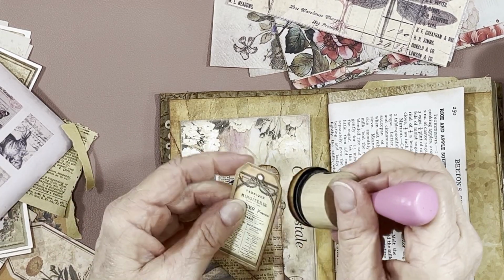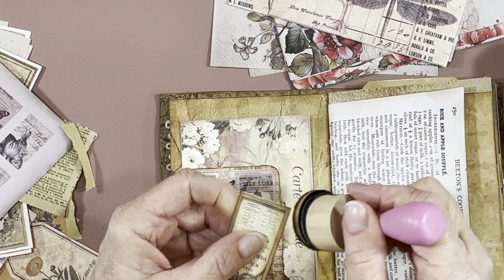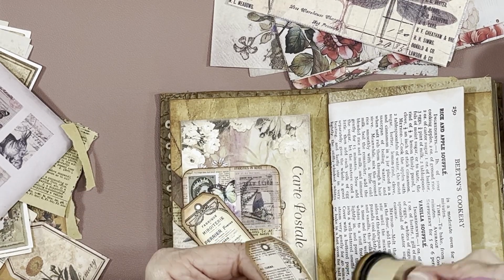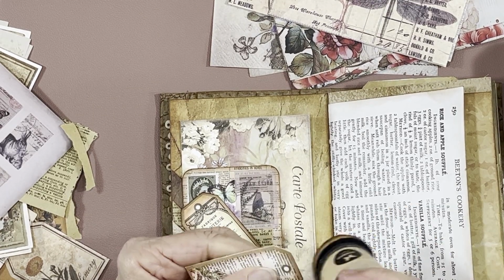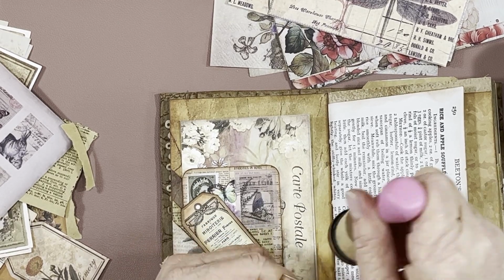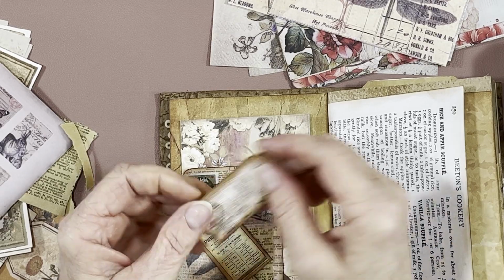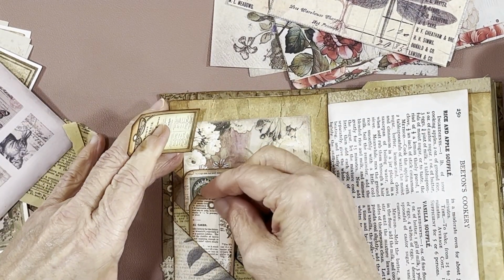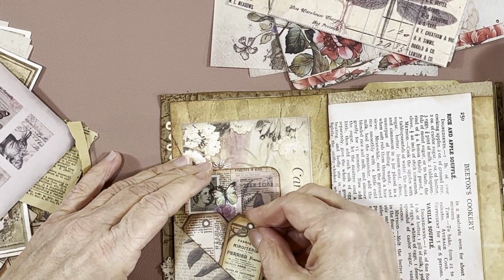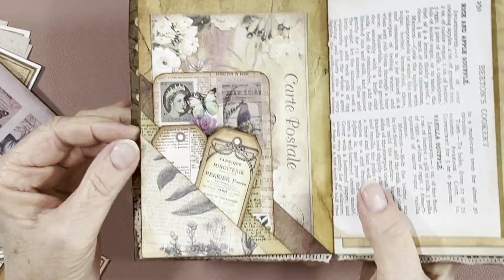Now, you may not have a kit like this, but you can buy this stuff just about anywhere. I'm going to have this linked for you guys. I got mine off of Amazon, these kits, so that it was easier for you guys, because I know there's a lot of people that really don't like to shop through like Temu and stuff. I did Amazon, where it's a little easier to get for people. So then I would just put some cards like that in the pages.